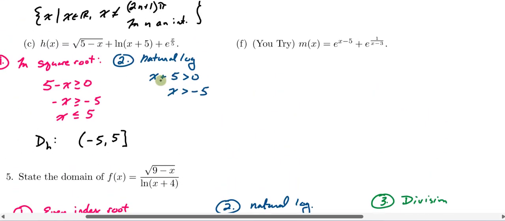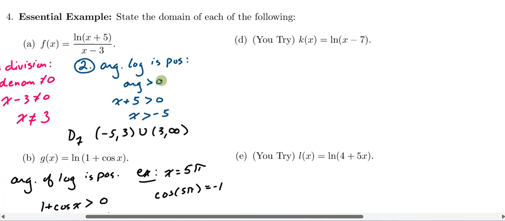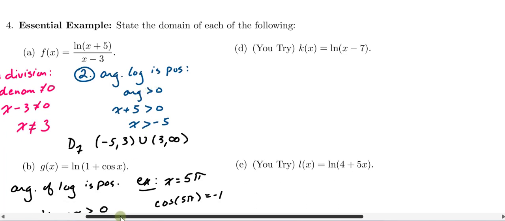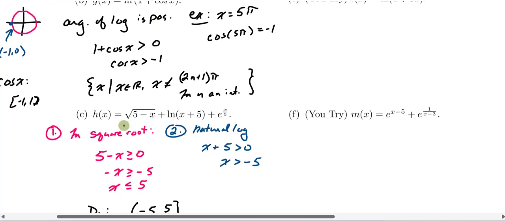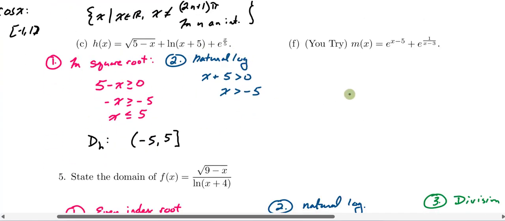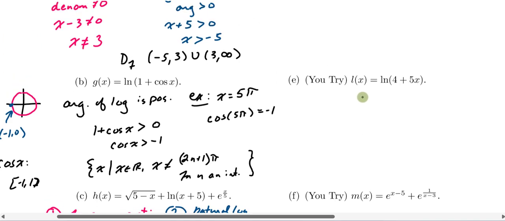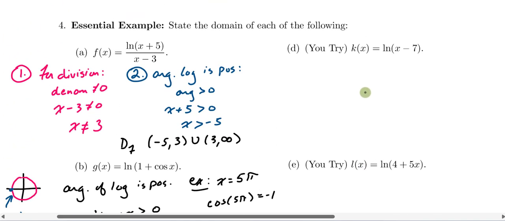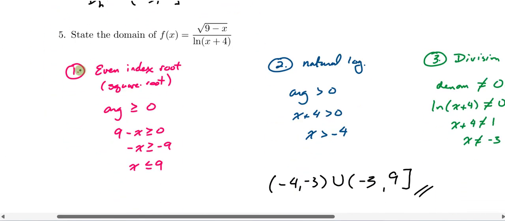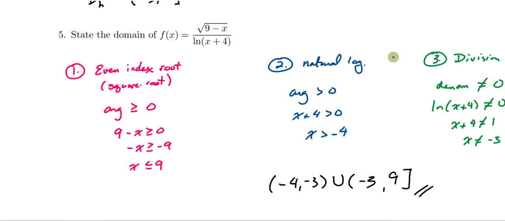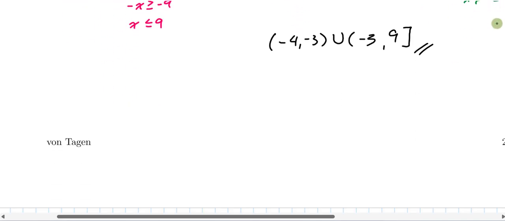Okay? But regardless, I think questions like number 4, A, B, and C here, where we again analyzed various cases. We had division, we had natural logs, here we had a square root, here we had a natural log, where we analyzed each of these cases. I think that that's a completely fair game problem. And what I'm trying to get you to do here, folks, is to separate each of these problematic operations and analyze them separately, and then put the 3 restrictions together into a single interval. All right, folks, that was all I wanted to cover in this video.